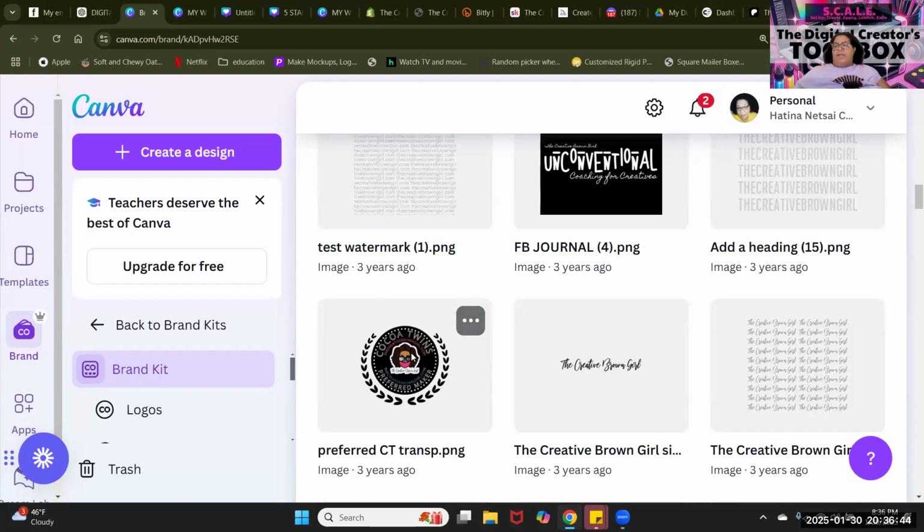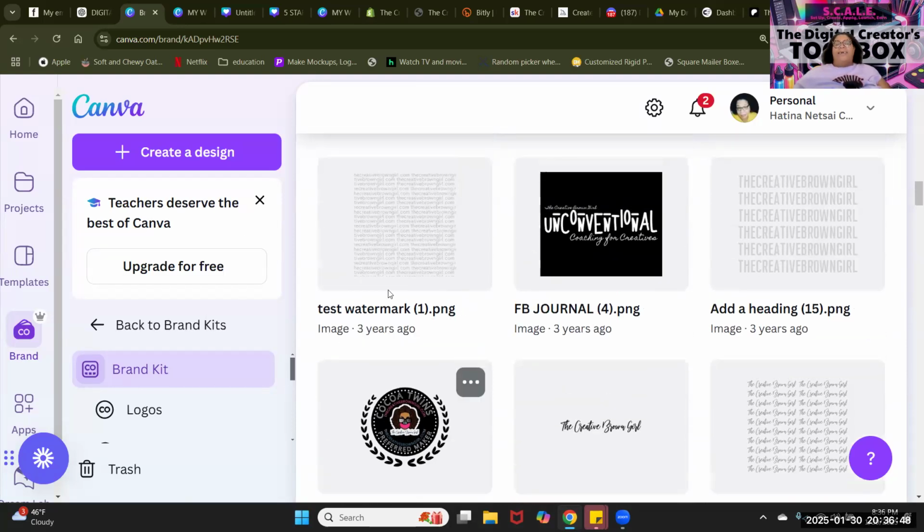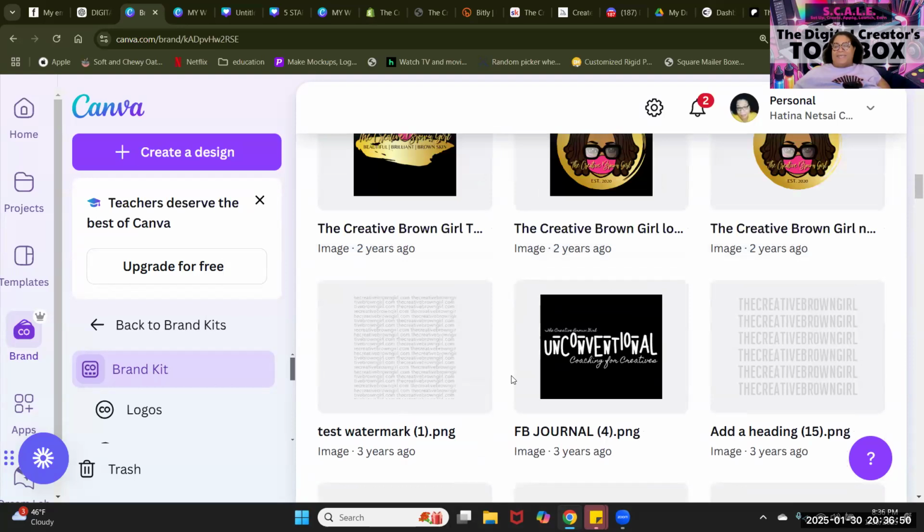They'd say, "Oh, they selling your art, girl," and she was like, "They pay for it, so they can do that." So that was my Coco Twins badge. My first coaching program was called Unconventional Coaching for Creatives, so this was my logo for that.